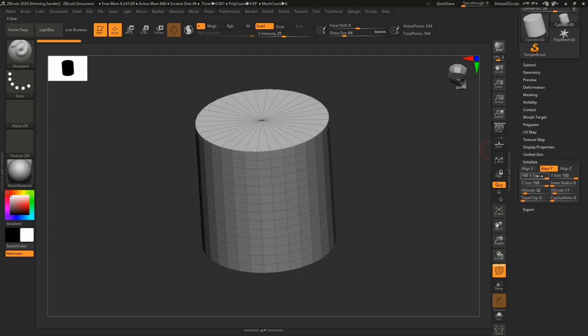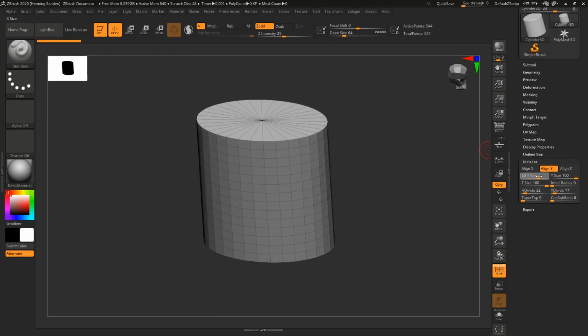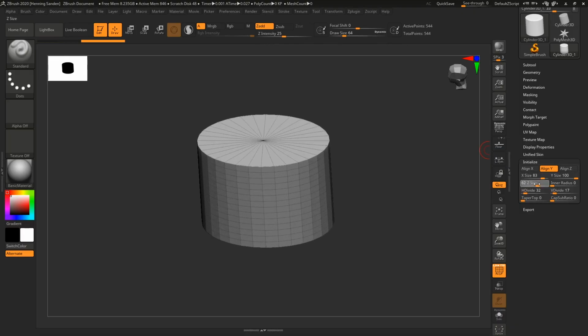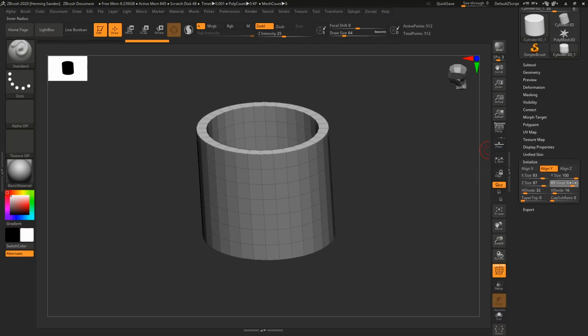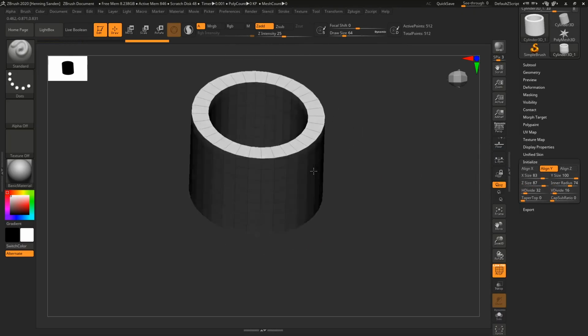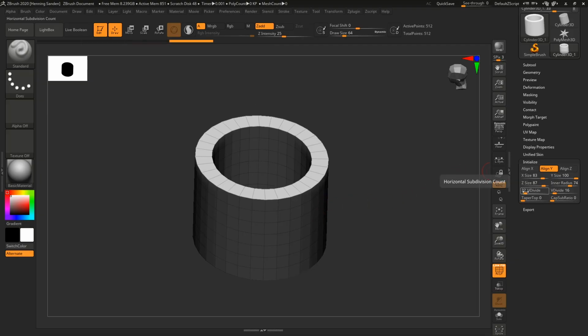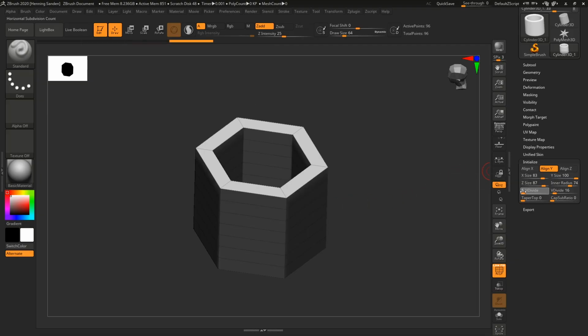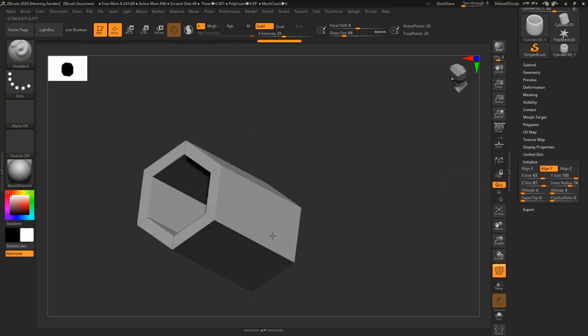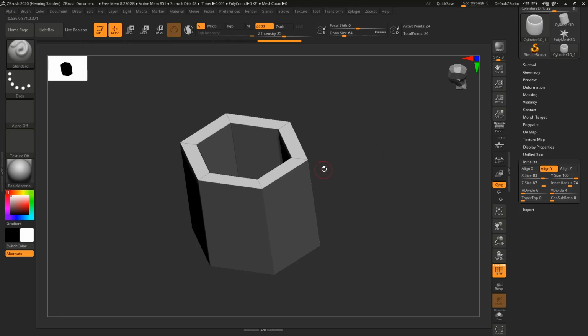So here you can see that we have a bunch of different options for it. We can change the size, we can change the height, we can change the inner radius, whatever it might be. So you can do all sorts of these really cool things right away. Most importantly though, I would say that we can change the amount of segments. So if you want to make something really low poly, you can do this right within ZBrush without having to go and take this from something like Blender or Maya.